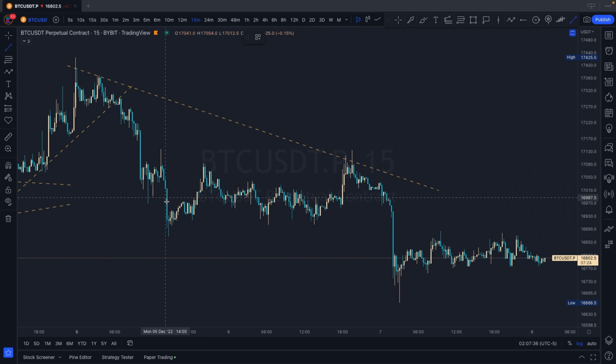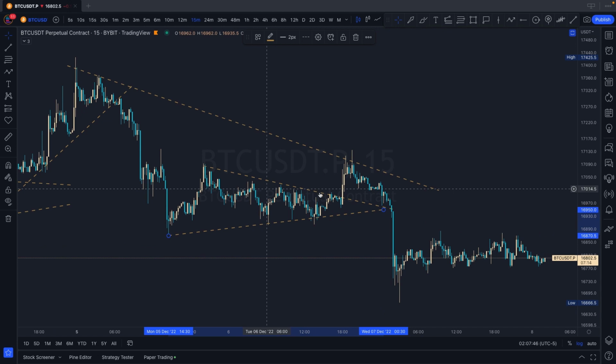Again, impulse legs down. We start to stabilize. Grab your trend line. Again, grab your trend line. We see a squeeze pattern, extension to the upside. If you weren't in around here, which personally, unless I used my indicators and got in over here, I would not buy this. Yes, it's a nice little move to the upside, but if you bought the wick, the RR is not good on this.